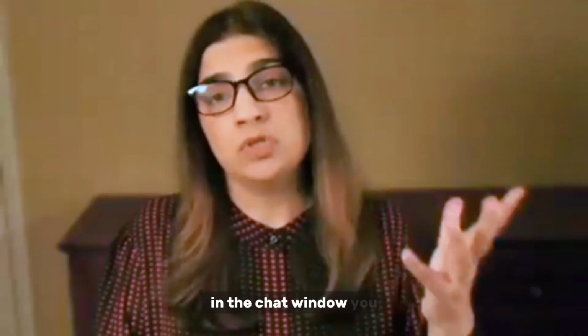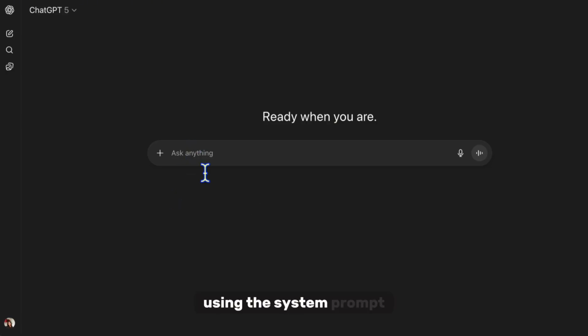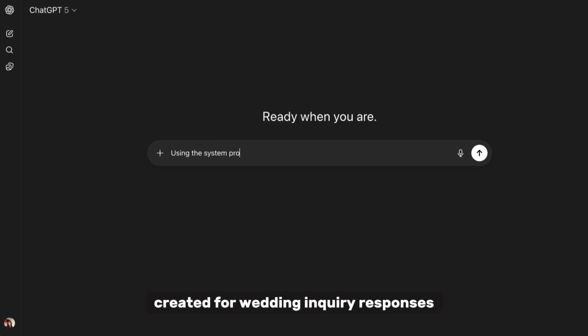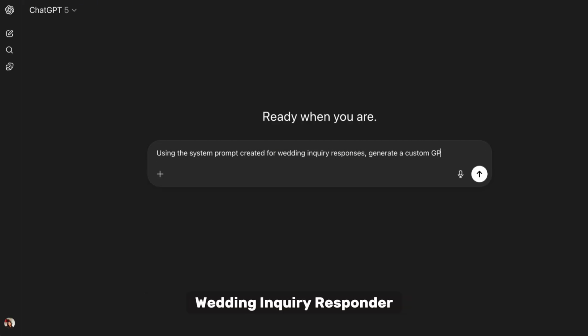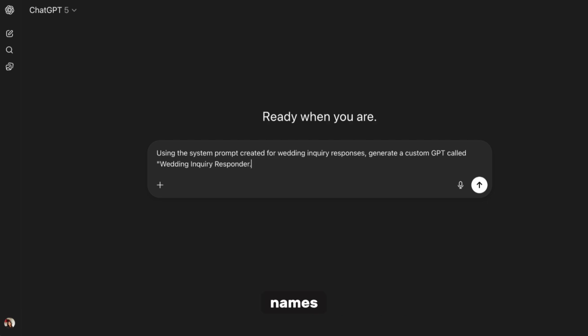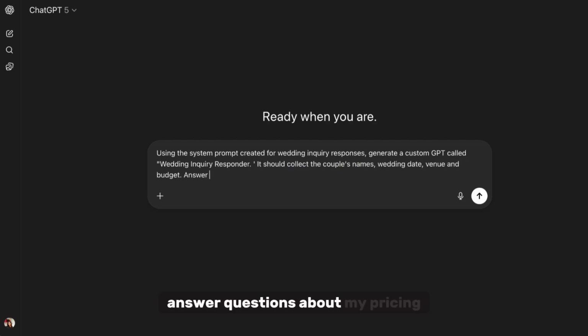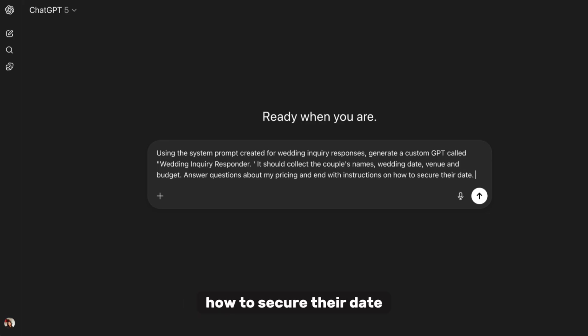In the chat window, you can type, using the system prompt created for wedding inquiry responses, generate a custom GPT called Wedding Inquiry Responder. It should collect the couple's names, wedding dates, venue, and budget, answer questions about my pricing, and end with instructions on how to secure their date.